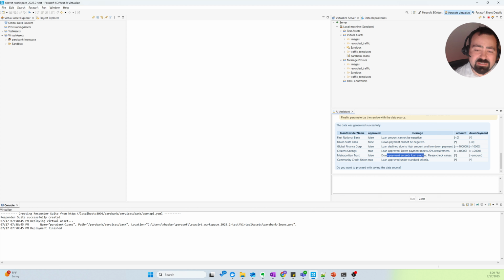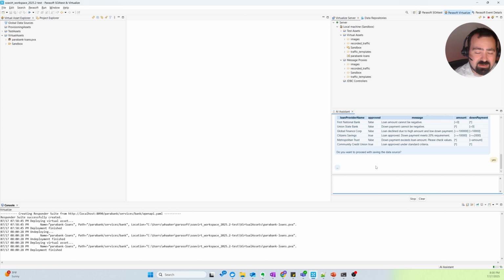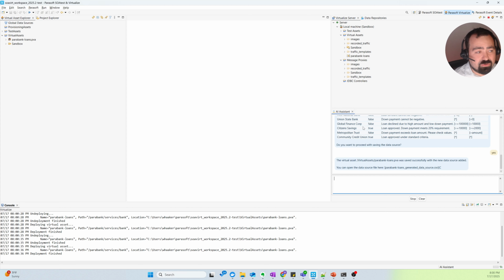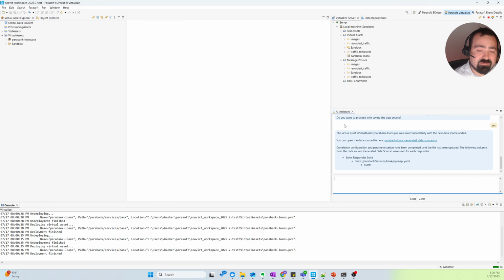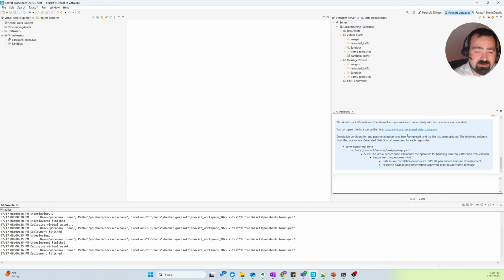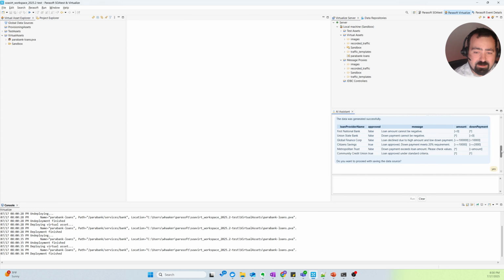These are error conditions that you wouldn't normally think about testing, but it's good for thorough testing to cover not just the happy path. So I'm going to say yes, I'm happy with that data source. Now it's going to generate a CSV file for me with this data. It's going to parameterize my virtual asset and configure all of those fields coming from the data.